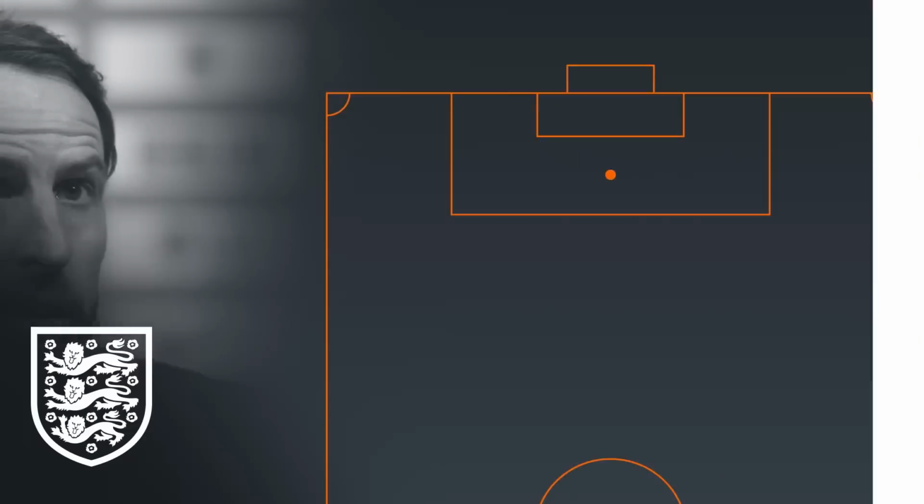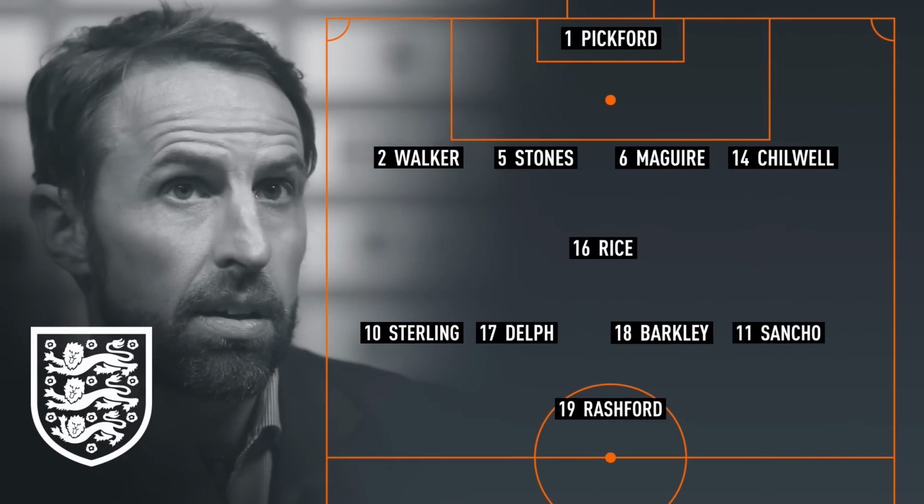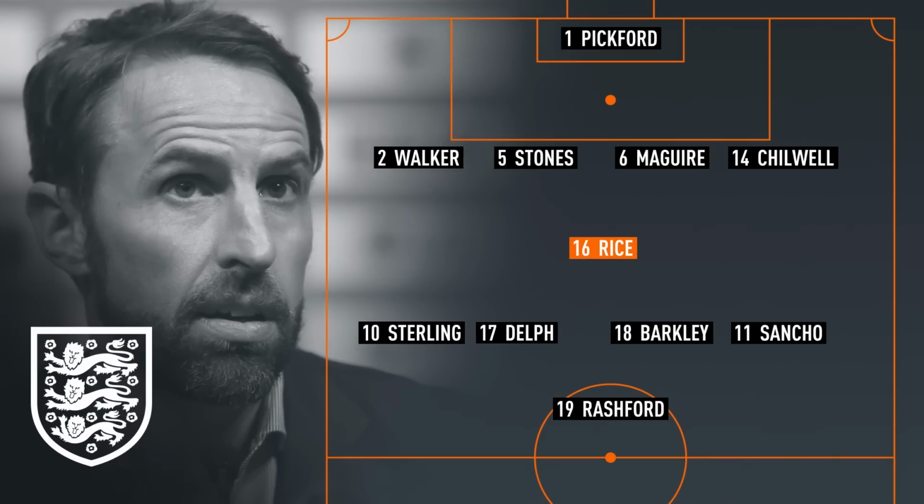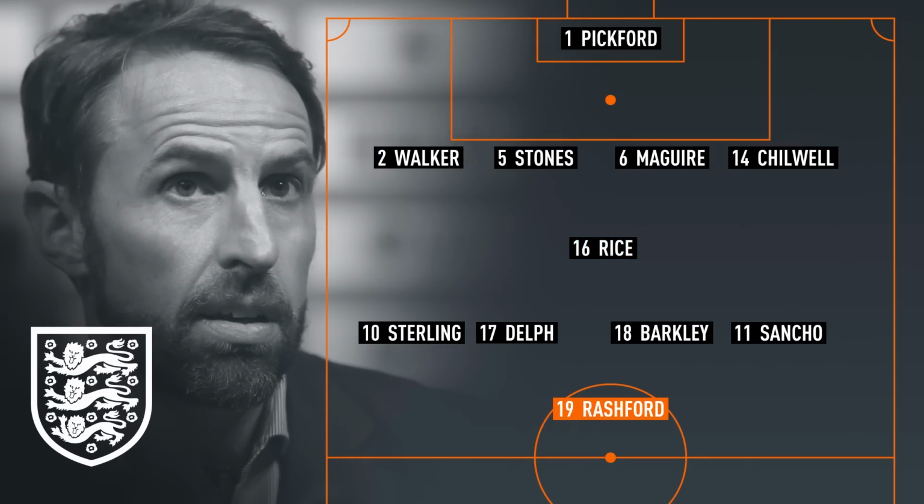Gareth Southgate's England side, which featured none of the seven players involved in the recent Champions League final, defended in a 4-1-4-1 formation. West Ham midfielder Declan Rice sat in between the lines to protect and screen the back four, with lone forward Marcus Rashford leading the press.